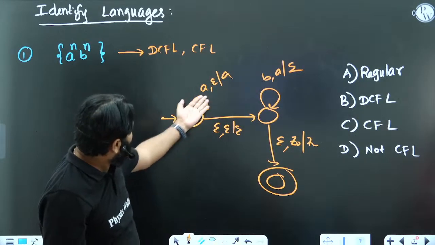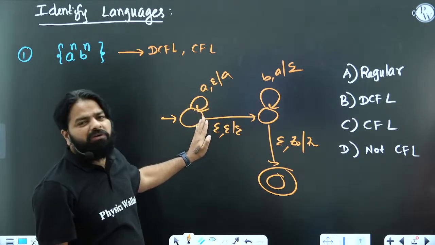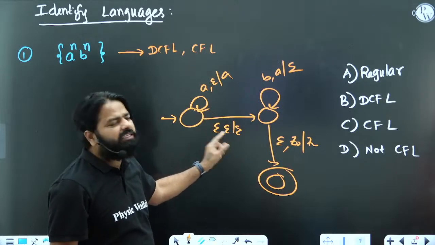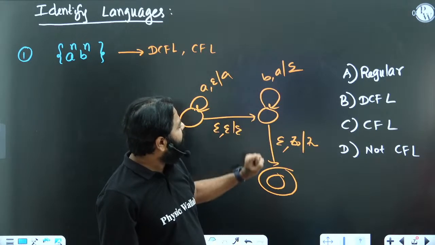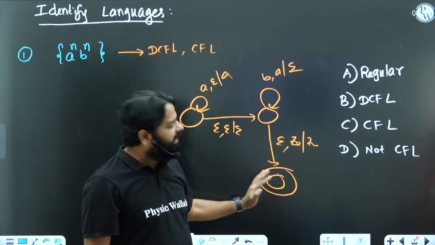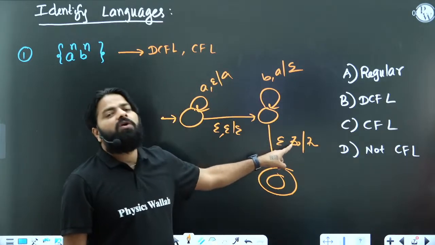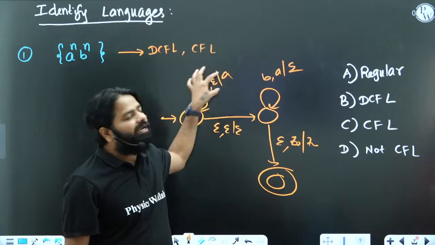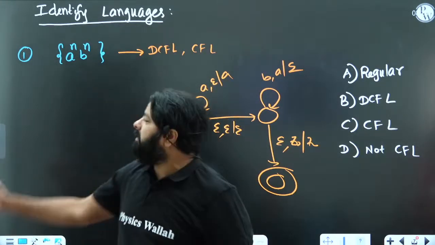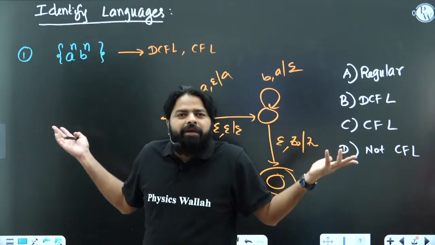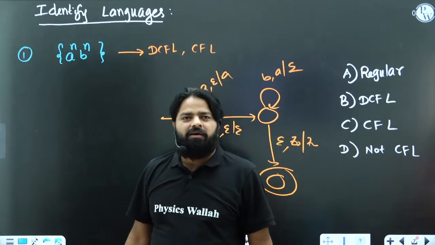See this A, epsilon: without looking at the stack I can push the A, and without reading input, without looking at the stack, I can jump here. And B comma A: for every B I can pop A, and when the end of the input comes I have to see the Z0 to reach the final. This combination happens only if these two are equal. Did you see that? I did not design a DPDA. Even though it is a DCFL, I need no DPDA because every DCFL is a CFL. I can design a PDA for this.